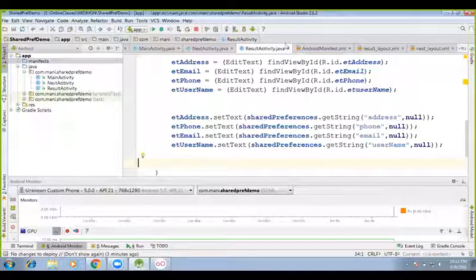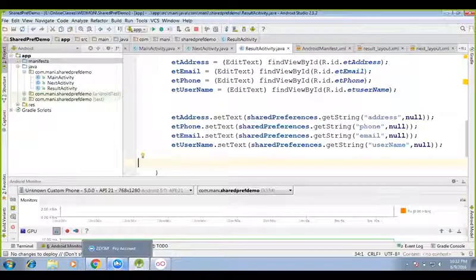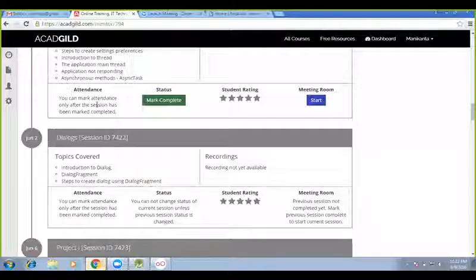Yes, sir. Fine. So this is what? Shared preference. How we are going to create a shared preference. The entire work we are going to work on that. So the next thing is how we can work with the thread concept, the multi-threading concept.